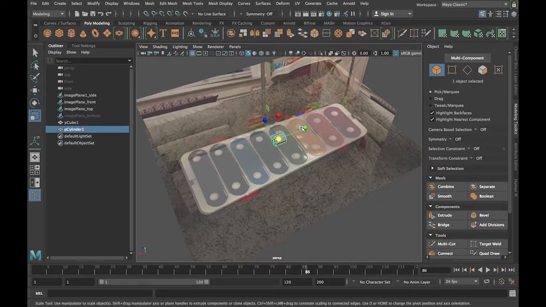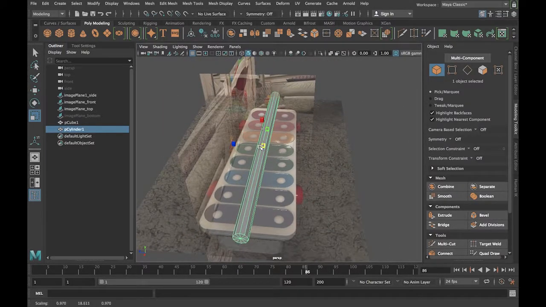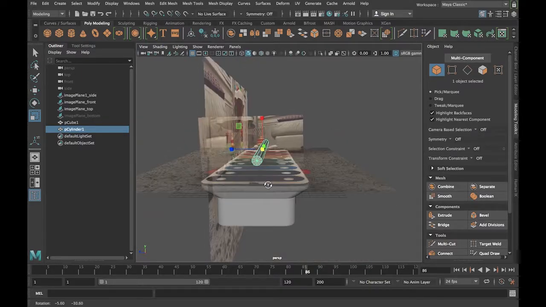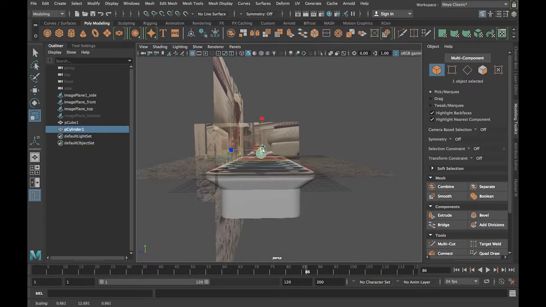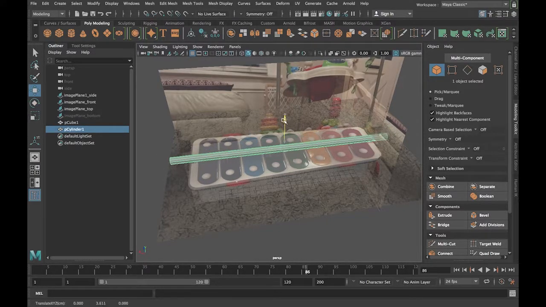I'm going to make this longer than the body of my object. Let me shrink it down so it's the correct diameter. Scale this up to make it longer and drop this down.